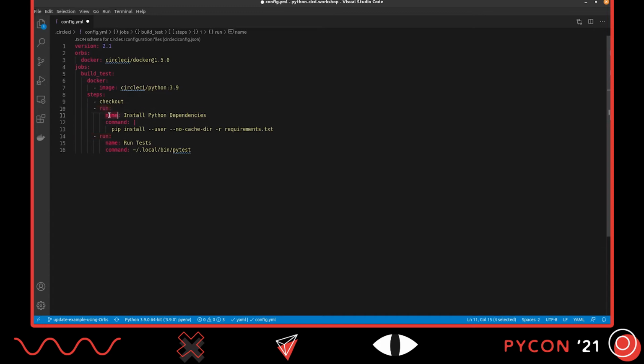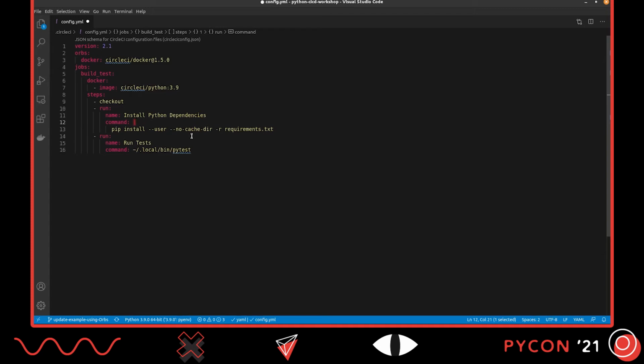An element of a run command is name, which is essentially just a label within the dashboard. I'll show you a little bit later. And then the next thing is the command key. So what we have here is this pipe, which signifies a multi-line command. So if you have multiple things, right?